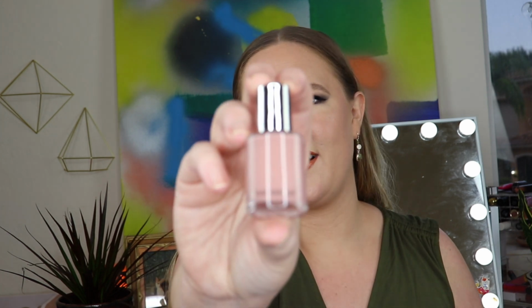And next it looks like we have a nail polish in a really pretty color. I need to do my nails. I did those gel press-on ones and they just came off like the next day or same day. But this is by Static Nails Non-Toxic Liquid Glass Lacquer. I'm going out for a drink for like an hour and I'm like, liqueur. You guys have caught me do that before. Lacquer, it's a lacquer, not liqueur. That comes later. And this is in the shade Irene and it's $16, it says right on the bottom.